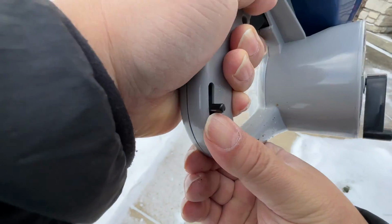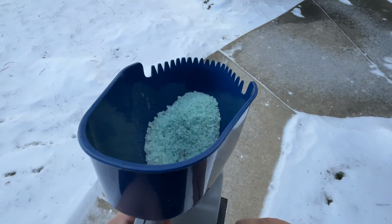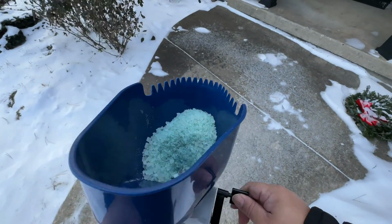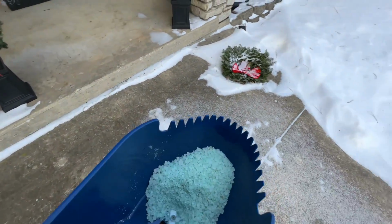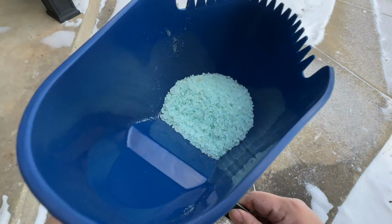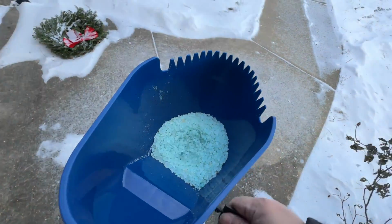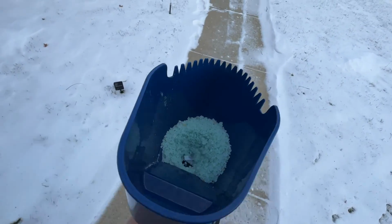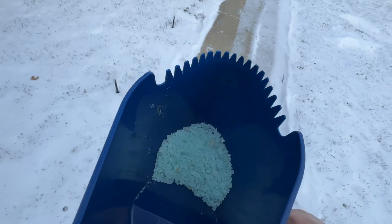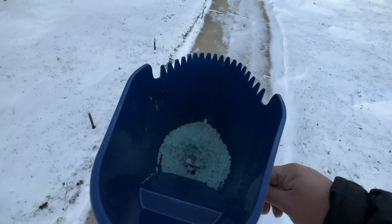Now, actually, if I just go up one notch here, just wonder what that'll look like. Ooh, yeah, definitely coming out more. Right up here, get a little slick, so throw that down there. You can see how that's working. If I pull the trigger there, you can see it going out there, so might have to fill this up a little bit more and put some down on the driveway where people walk up here, but I like it.